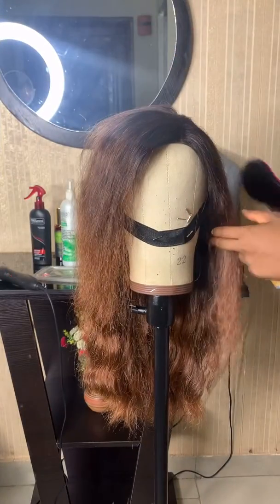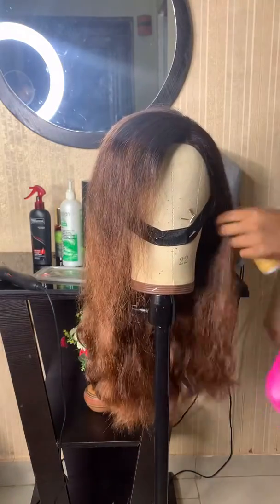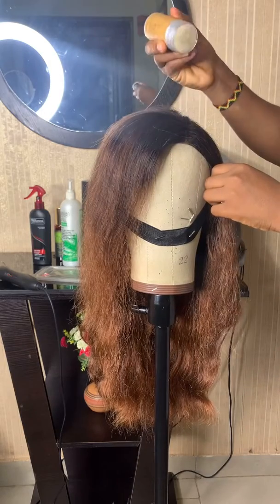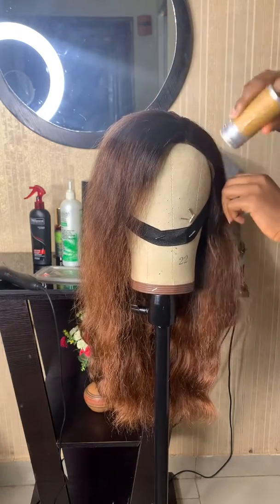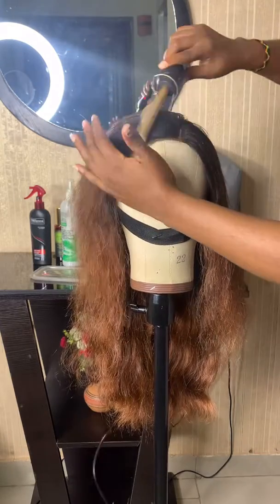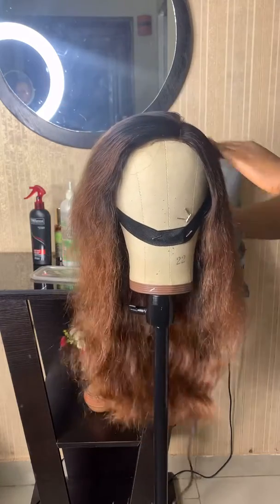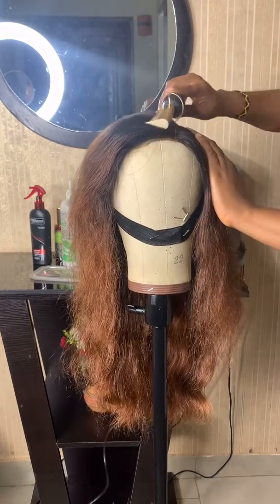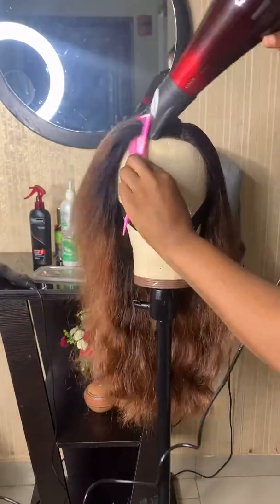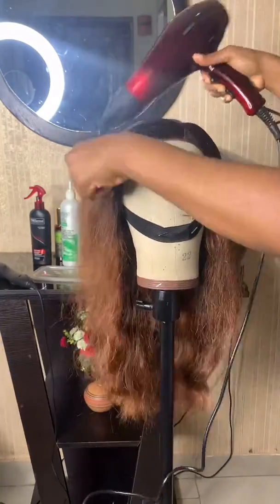So first things first, I'm going to be combing this hair. Then I'll be using my wax stick to tame the frontal and use my hot comb, just like I'm doing. The hot comb wasn't giving me that flat look because the frontal was really full, so I decided to use my blow dryer to bring it down.